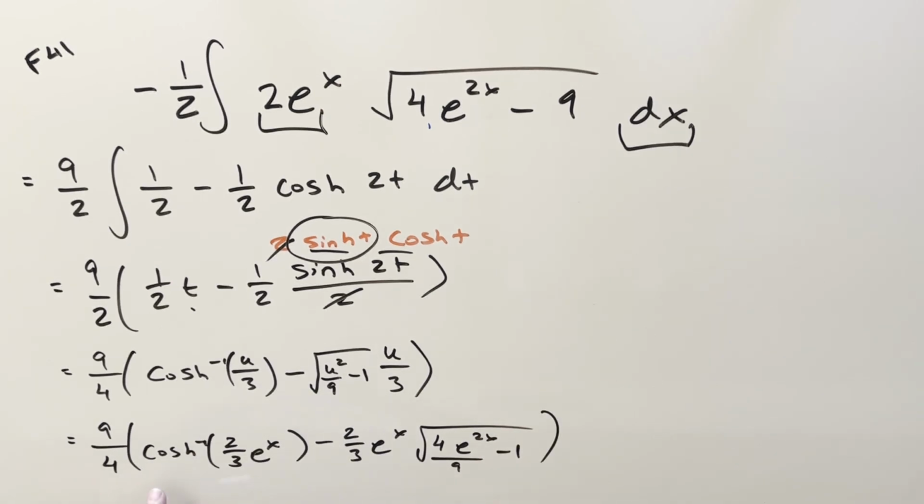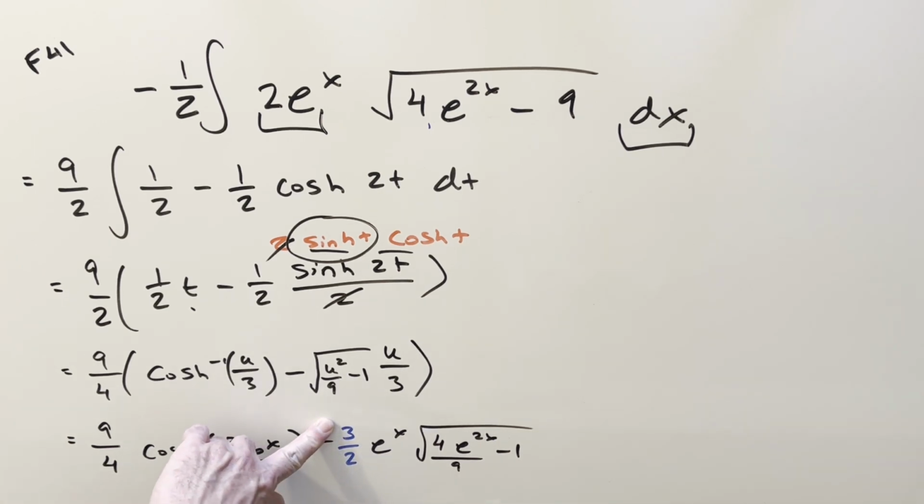Now from here, I think what I want to do is, let's actually distribute the 9/4 back in. If I distribute it on the cosh inverse, we can just remove this right here. Then here, if I multiply 9/4 times 2/3, I can write this over here as 3/2. But then if I just bring the 3 inside the radical, I can clean this up. Because if I bring it inside, it's going to be a 9, so I can cancel it with that. Make this a 9 right here.